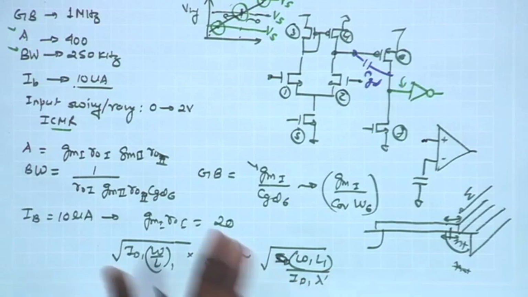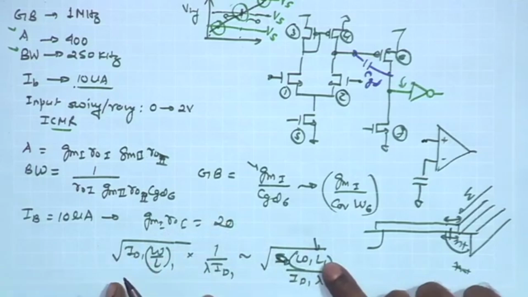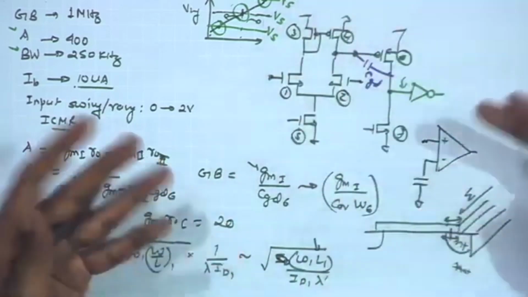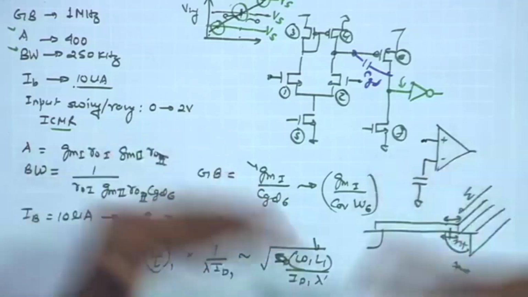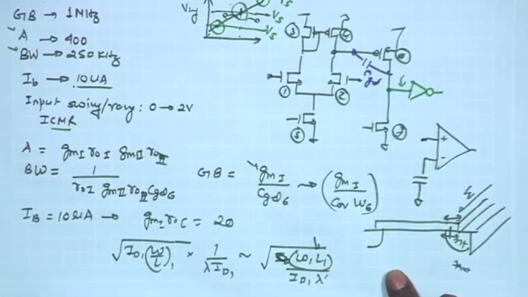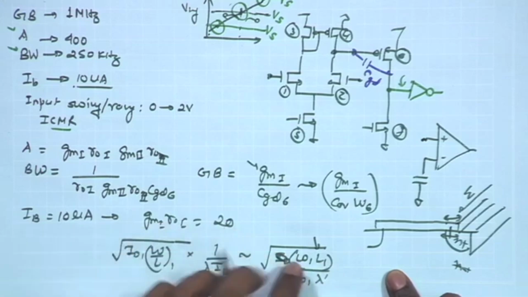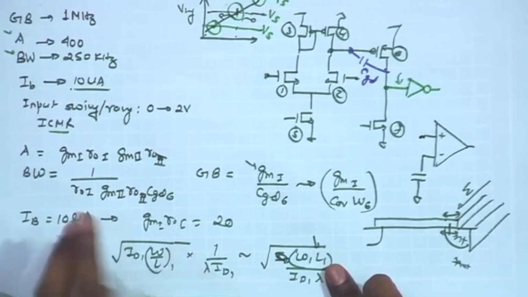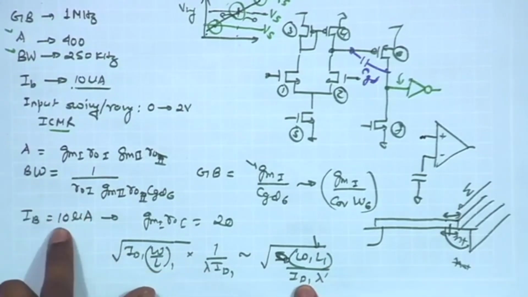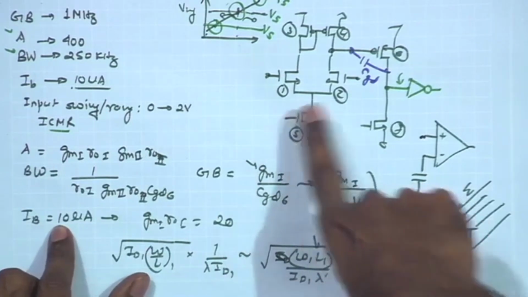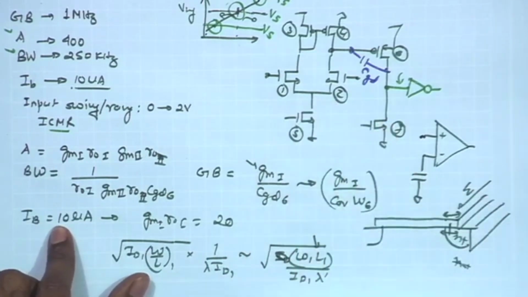And if I assume that we are choosing L1 which is common to all transistors just to get a sufficient RO, we can keep almost similar length for all the transistors. Remember, here we are not worried about noise constraints, so we do not have a sizing constraint on L so severely. So, let us assume that we are going to determine a certain L for which we can find out the required W1, so that we get a certain gain. So, let us say that for the ID budget that we have chosen, 10 micro, we can divide it into two halves. I can assume 5 microampere bias current over here, another 5 microampere bias current over here.